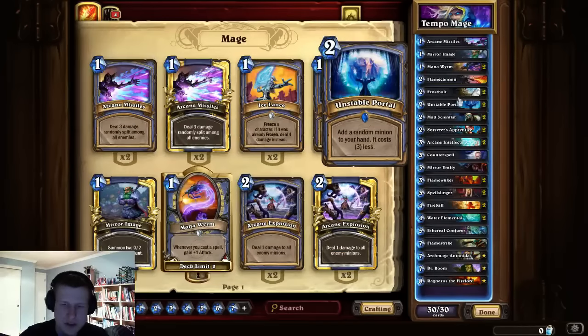And we have 2 Unstable Portal, which is a great card because it's really cost efficient. Usually unless you get a 2 or less mana cost minion, it'll basically net you 3 mana for 2 mana. It's a spell, so it works with all the spell synergies in the deck. You can make it cheaper with Sorcerer's Apprentice. It triggers things that spells trigger. And then of course you get access to some powerful minions from other classes, for example, if you have good RNG, and it should even out to a pretty good minion over the course of a lot of games.